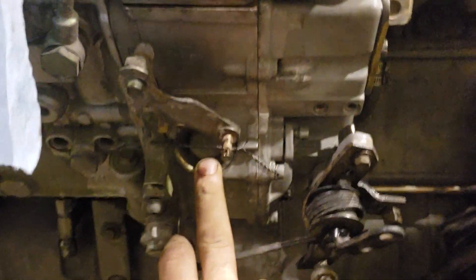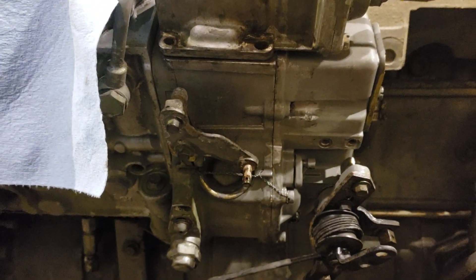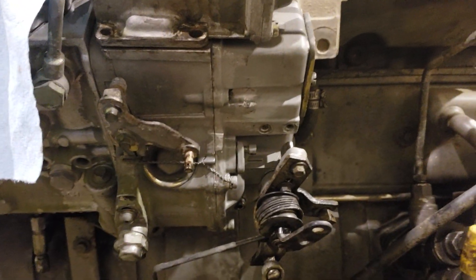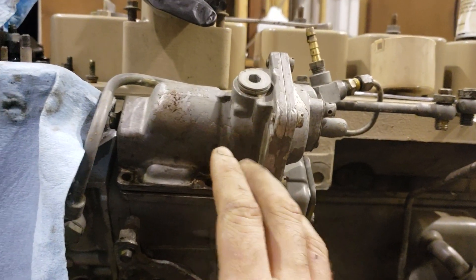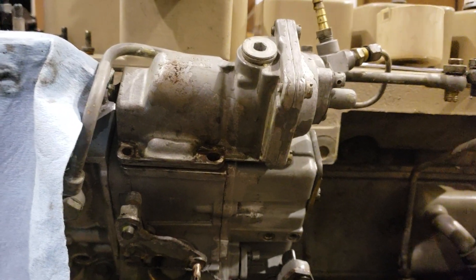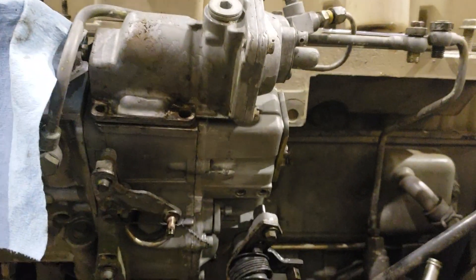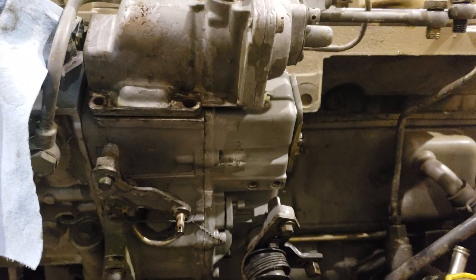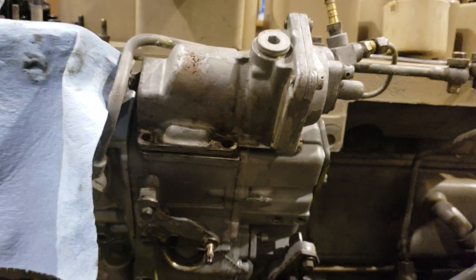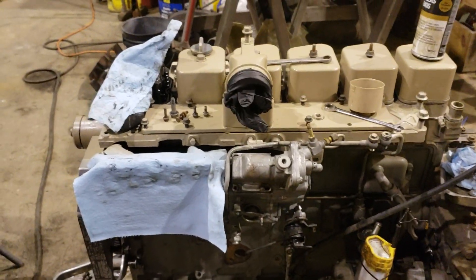Right here is where your governor springs go. You can look up a video on how to do that on YouTube — I'm not going to make a video of that because there's enough of them out there; it's not super complicated. I may end up doing an AFC Live, because this is your AFC — your air fuel control housing, the whole assembly. Power Driven Diesel has a unit called AFC Live that replaces the guts of this and makes it adjustable on the fly with a small box in the cab.